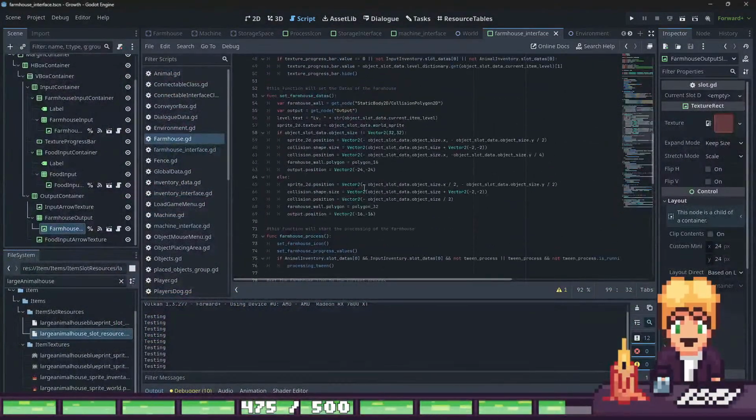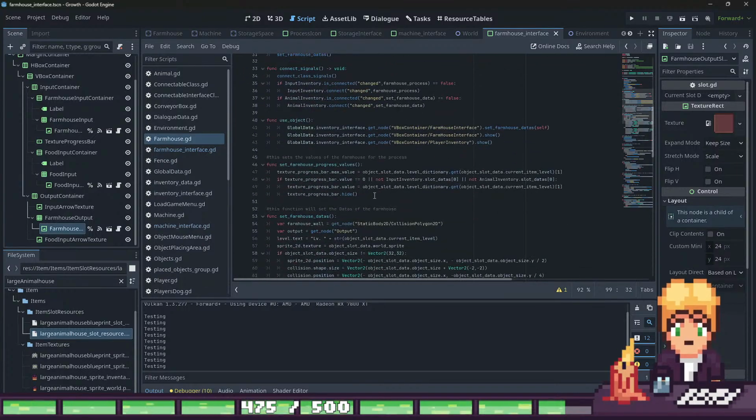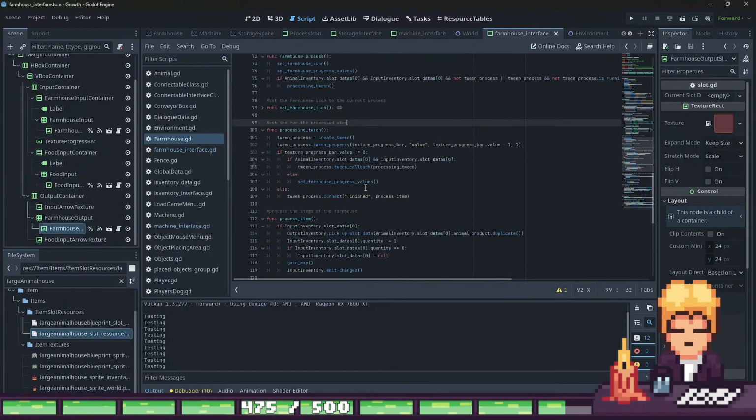Now we just need to set... we need to hide the bar first, and the moment we put it out, we need to hide the bar.